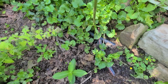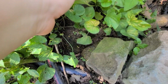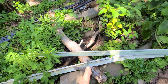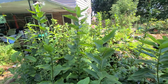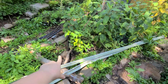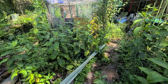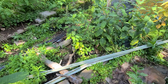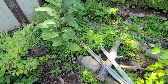So, here we have the overflow point that I showed in a short-ish video yesterday. This is my secondary overflow to the pond that, just to reiterate, has overflow from that rain barrel. It also has some siphon action because when that hose ends up below water, it siphons down to the lower midpoint. I keep lifting it up, but I think during the testing point I'm going to go ahead and let it down. For whatever reason, when the water gets to flowing, that hose tends to scooch its way farther and farther into the pond. But that's neither here nor there at the moment.